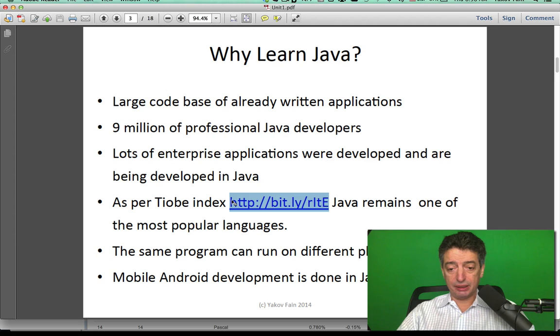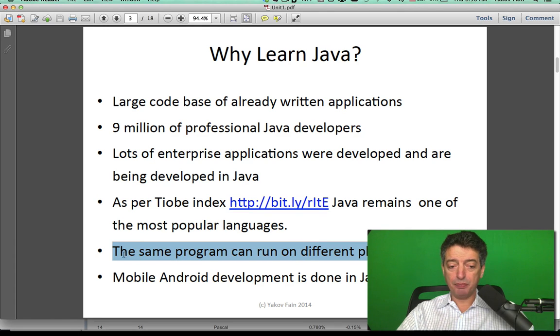Going back to the slides, what else is important and why is Java good? Look at this bullet. The same program can run on different platforms. This is very important. There was a promise, write once, run everywhere. I wouldn't say that this promise was fulfilled 100% for Java, but it is pretty much true still.